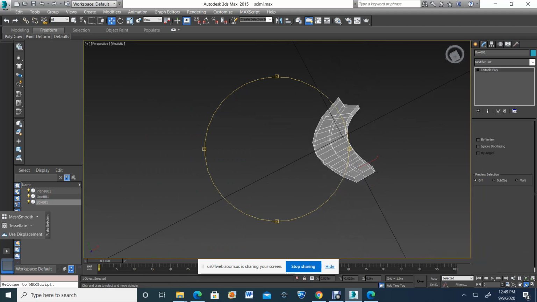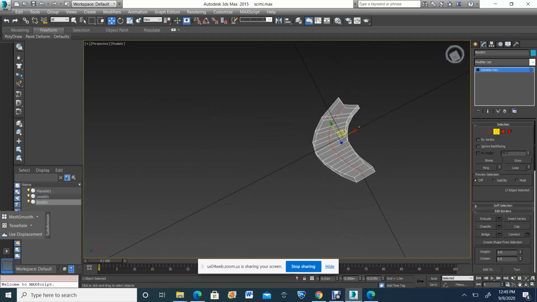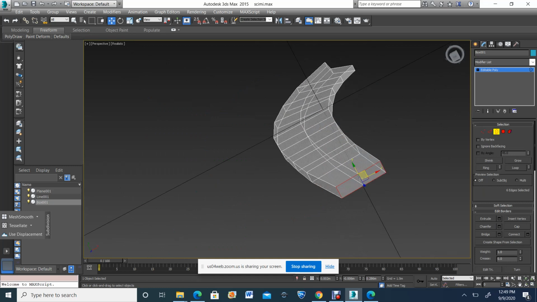And then if I press 3, I'm going to click at the bottom where I deleted those edges. And if you press space to lock your selection, and then go up here to select and uniform scale, to duplicate anything in 3D Studio Max is holding shift. So if I want to extrude these edges, if I hold shift while I scale, it'll do that, as you can see.